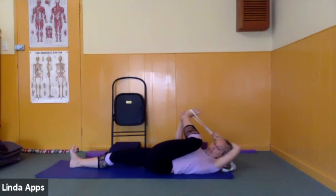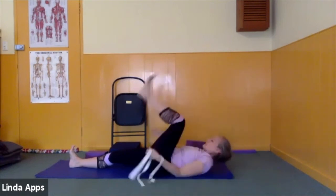See if you can take the knee away from your face a little bit more. That's it. Draw the outer thigh back into the hip. Yeah. And release. Good.